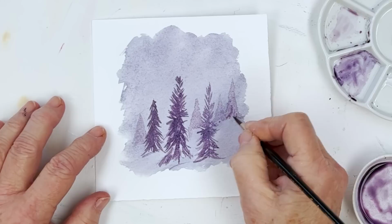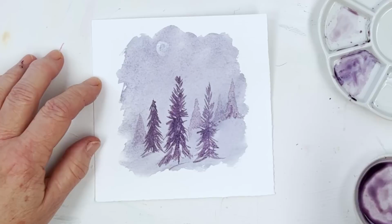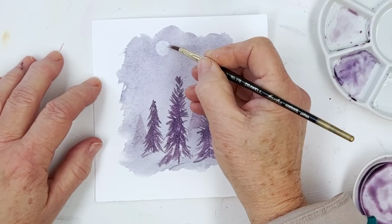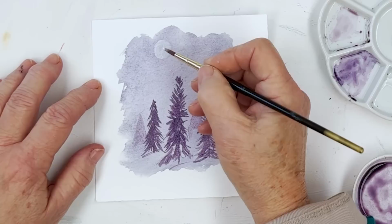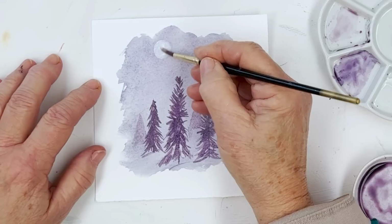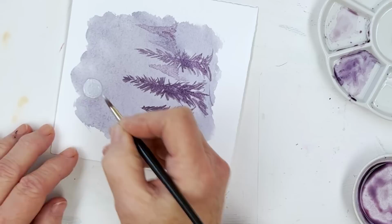There we are, and now we're going to want to pick up a little bit of white. And I think we'll put a full moon up here. So we've had a crescent moon, and we've had a star of Bethlehem. And a nice round white, because by the time the winter comes, the harvest moon, which is yellowish where we are, tends to become more whitish. A bit of a halo around it, which is kind of indicated by the way it sort of bleeds into the background a little bit.